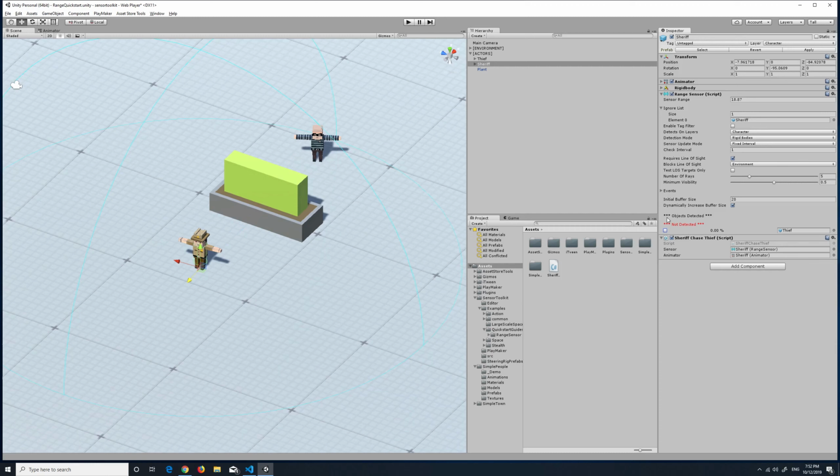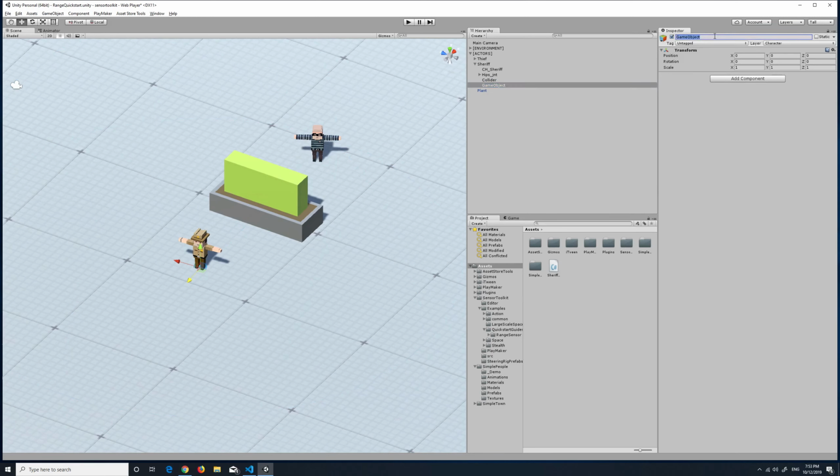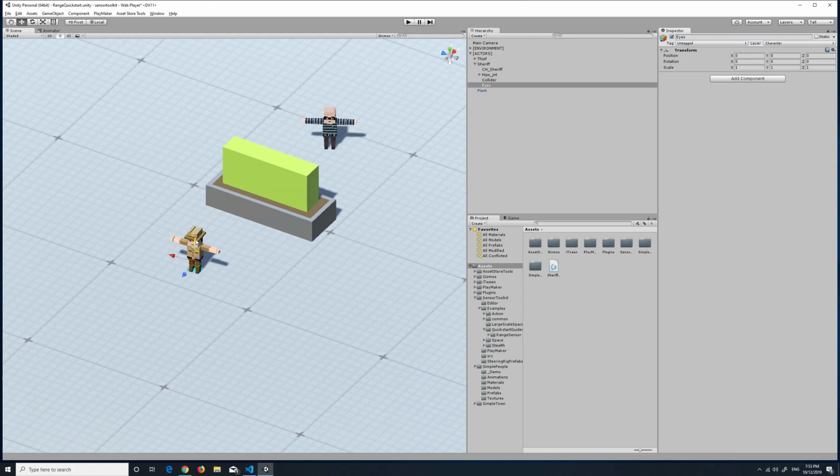One problem I see here is that the rays are all originating from the feet, but I'd rather the rays originate from the sheriff's head or near his eyes. To do that, we'll need to put the sensor on a game object that's a child of the sheriff. So I'll do that. Let's create a new game object and call it eyes, and I want to position that just somewhere on the head.